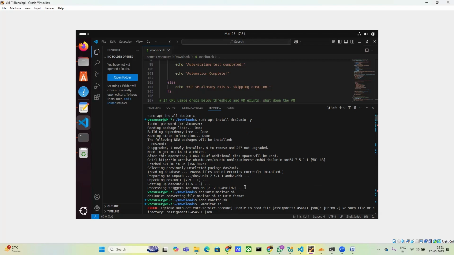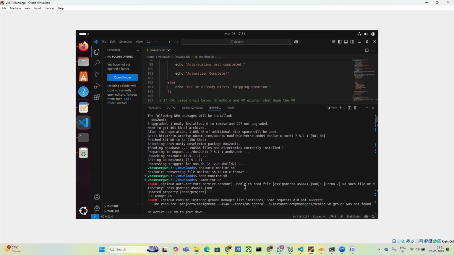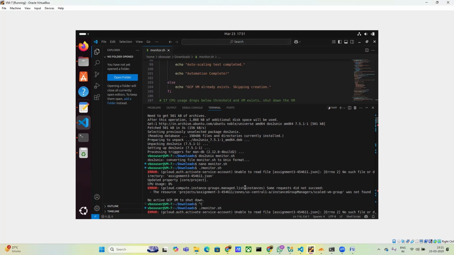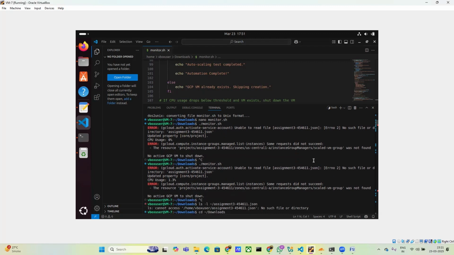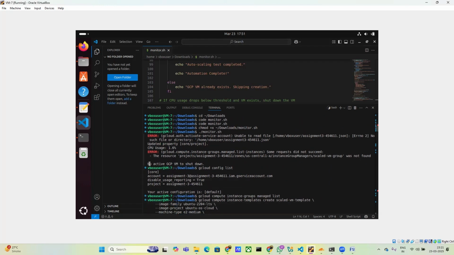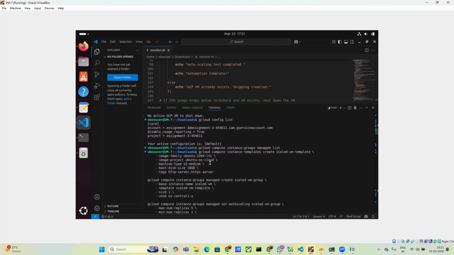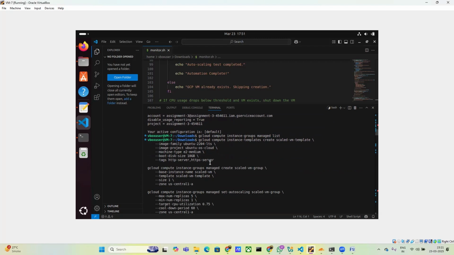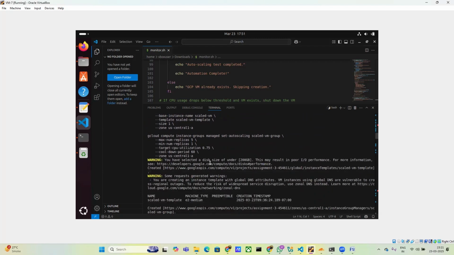With the help of that, I selected the packages, and with the help of those packages I monitored, created the files, and assignment 3, as you can see, the repeated file. Again there was the error that the file does not exist, so I made some changes so that my file could be created. Post that, I checked that at that time no GCP VM was there to shut down. There was no load balancing, so it was not able to shut down because there was no load. As you can see, the CPU usage I had mentioned over there.